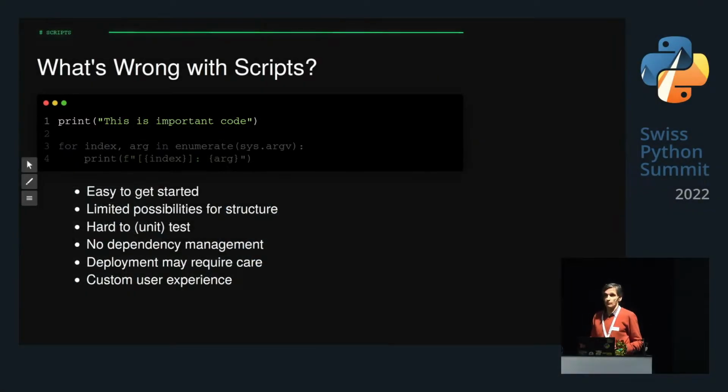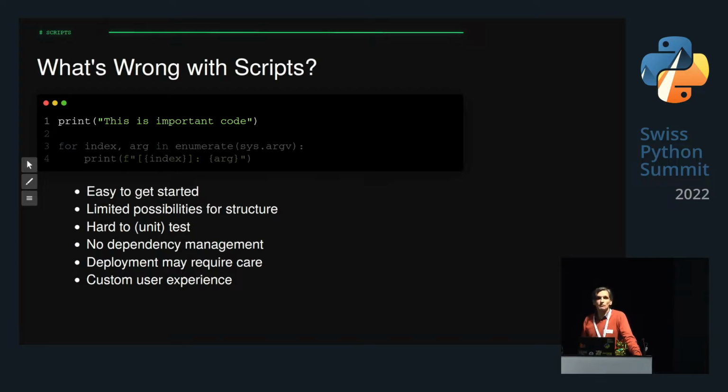Usually, in a typical script, what I've seen is you have hard-coded paths there and so on. You can avoid this when you are careful, but it's still hard to do testing, especially unit testing and mocking and stuff. And then because it's not a package, it's just a script, it's just a file, like a Bash script, you have no dependency management. You have dependencies for good libraries in Python.